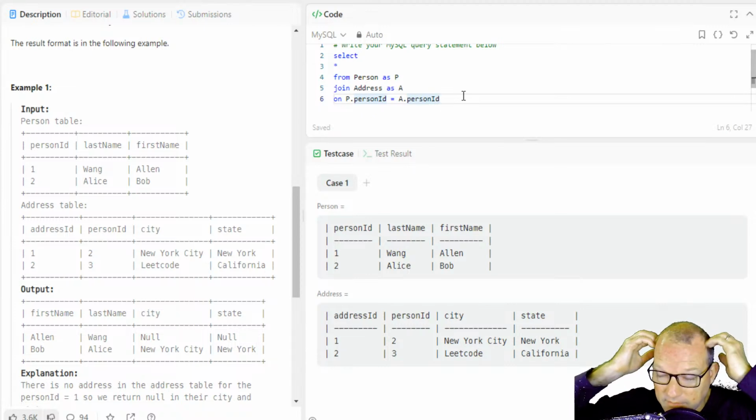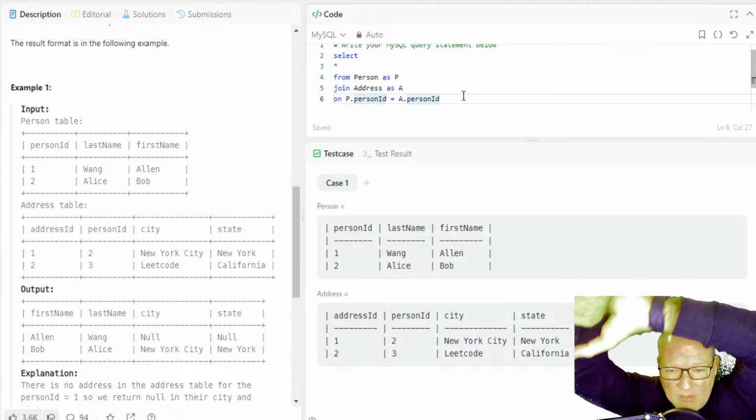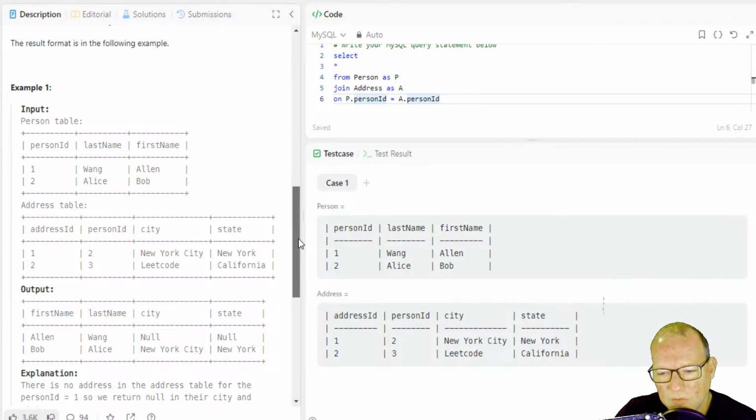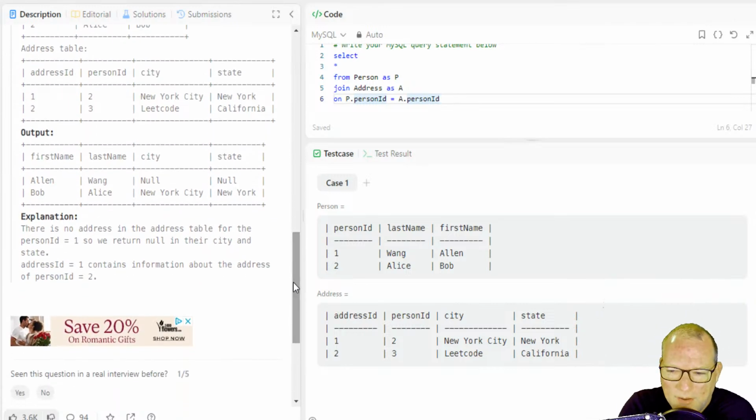This would be great practice because my brain is kind of flaking; I haven't written SQL in a while. And what was so funny is I hadn't written Python in a while. In the explanation, there's no address in the table for person ID 1. So we return null. Good morning, Dax. Glad to have you here. So we're going through some very basic joins, and I'm kind of blanking right now.